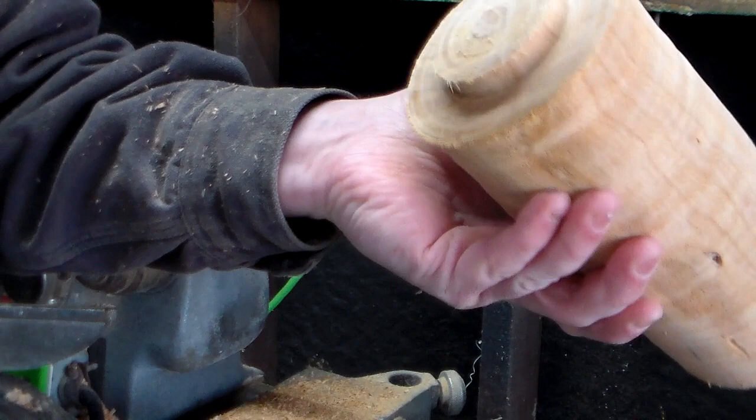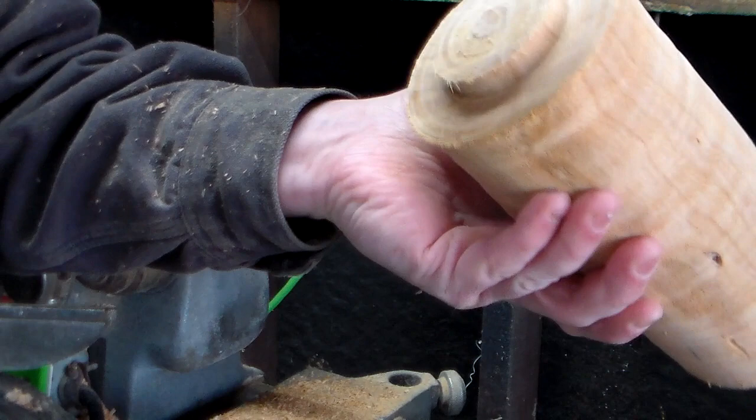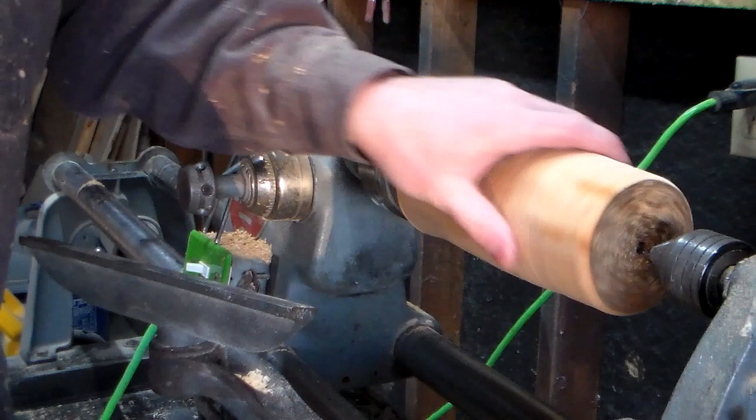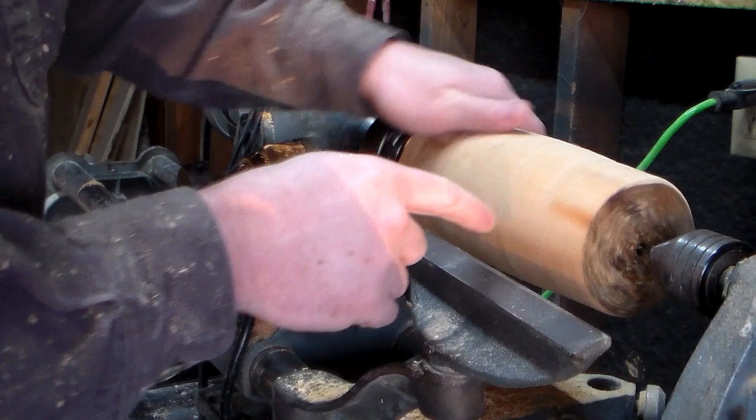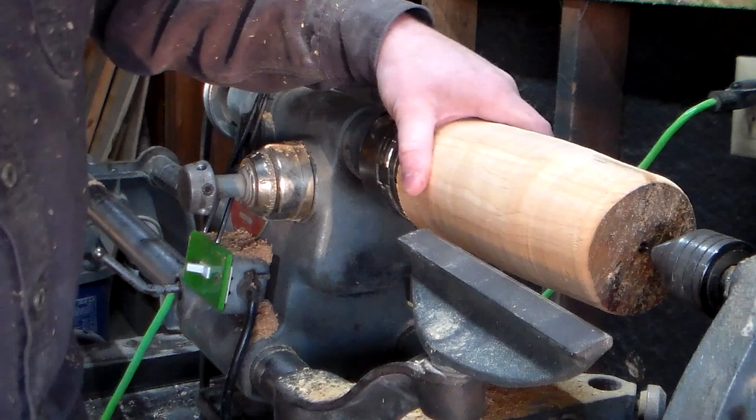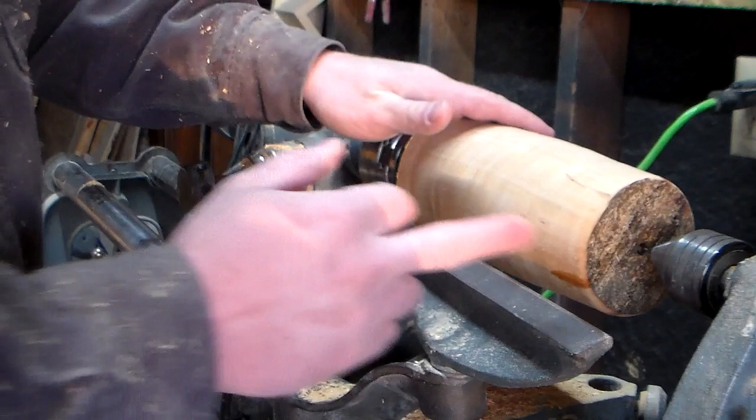I've given it some thought. I was gonna try to keep this as long as possible. I've got a few checks and I've tried to stabilize them with some super glue, which would probably work. But I don't have any good hollowing tools — all I've got is my mid-length carbides from EasyWood. So I think what I'm gonna do is part it off right past this long check and make this just a little bit shorter, because I'm not gonna be able to completely hollow this thing out. I just don't think I'll have the reach over the tool rest to really do it. So we're gonna make it a little shorter, which kinda sucks, but is what it is.